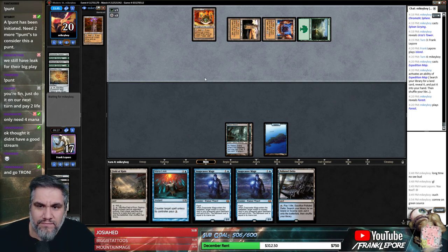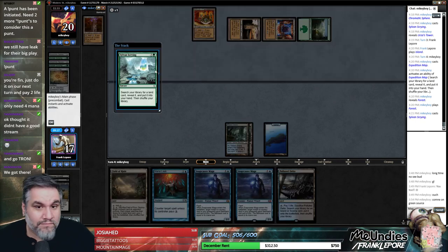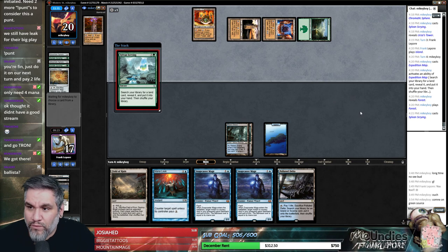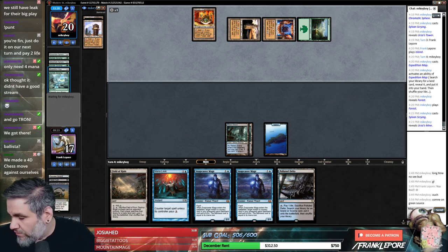What are they casting here? What's going on right now? Oh yeah, this is actually going to work out great. We didn't actually mess up. Sylvan Scrying. So you played a forest this turn, right? So this is actually pretty okay. Oh, there's a mine. There's a mine.